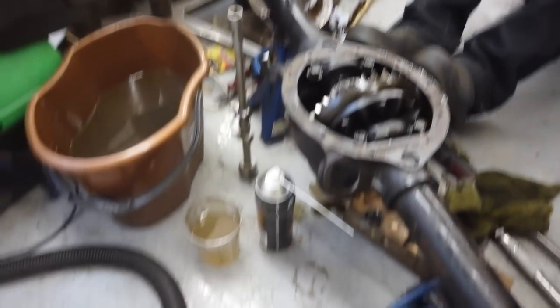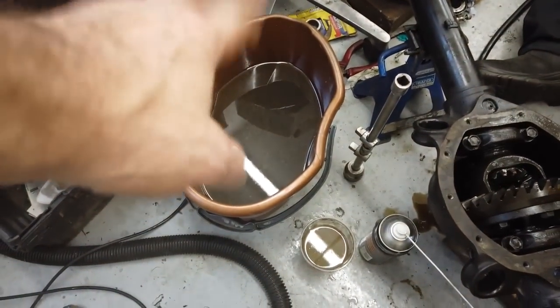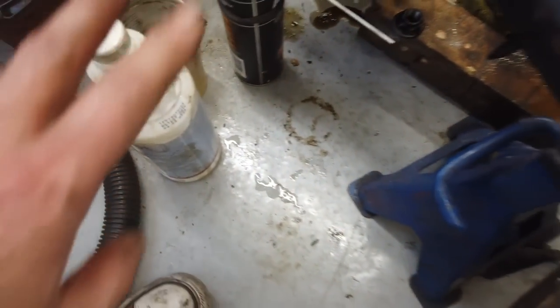Oh, must decant this stuff into containers, because this rust treatment could be used many times. I'll remind you what it was in case we didn't say. X-Rust 7 by NCH. Not the software company, X-Rust 7, neutral rust remover. Decanting back in now, I'm going to get a funnel.